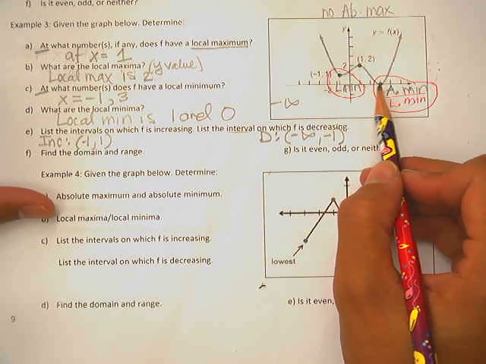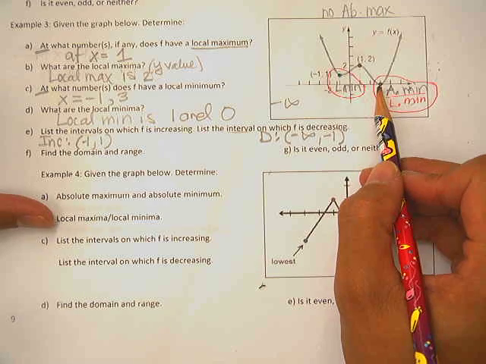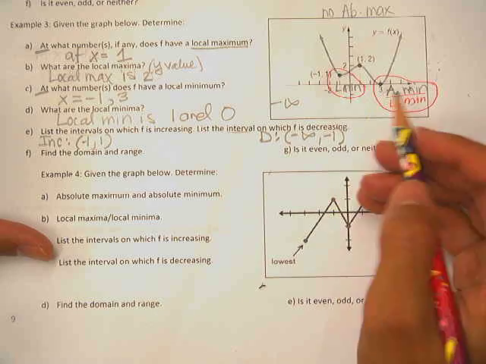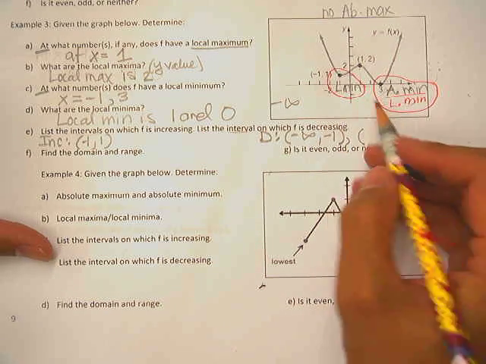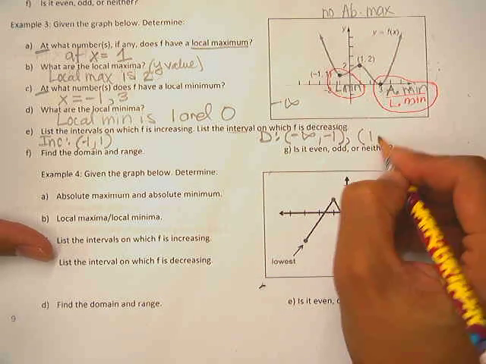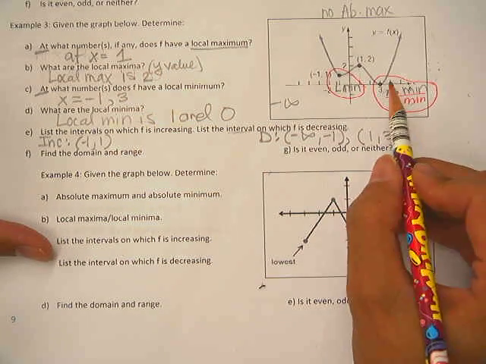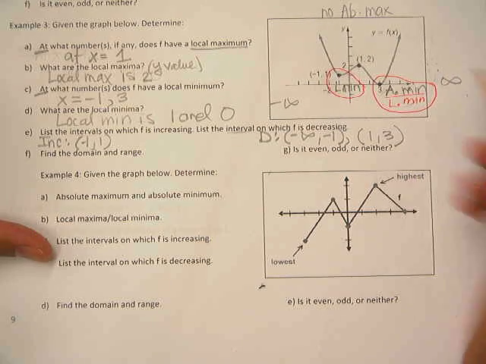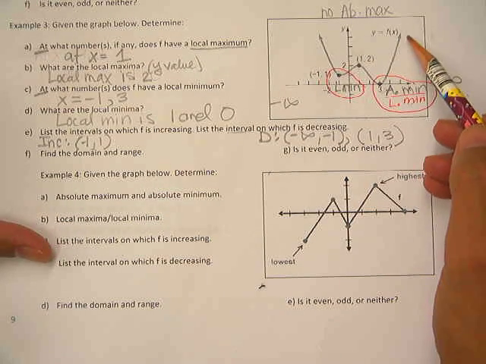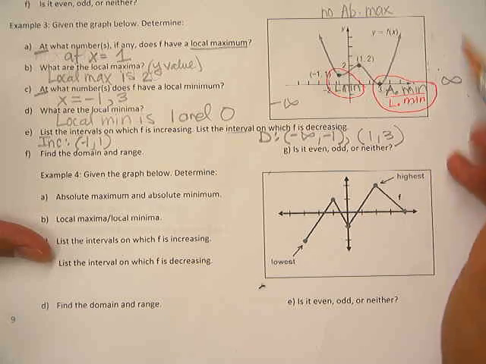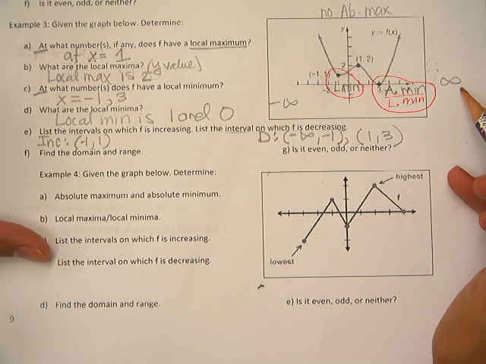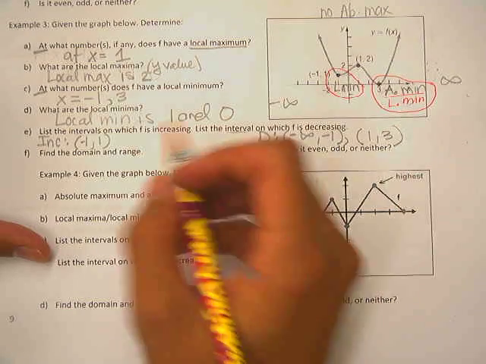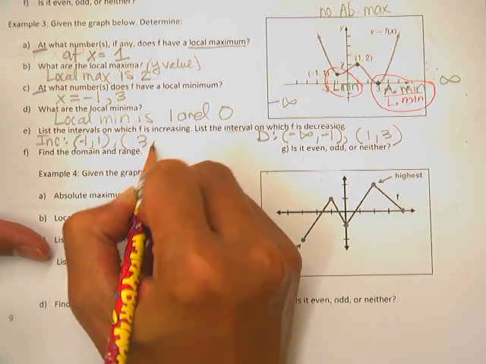I'm going to keep going to the right and taking a little break here at another local minimum. Look, my y value is getting less and less and less, so that's decreasing. So from 1 to 3. Okay. Then I'm going to keep going to the right. If I keep going to the right forever, it's called positive infinity over here. And remember, this one's going up and out. So imagine it keeps on going forever. So I'm going to, at some point, go towards infinity. So from 3 on towards infinity, y value is increasing. So this is going to be increasing.